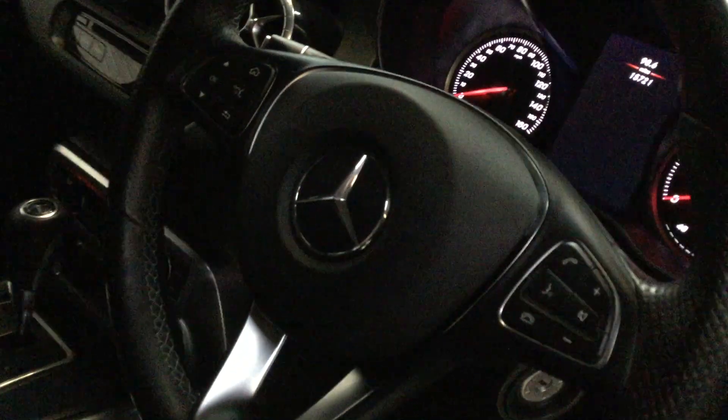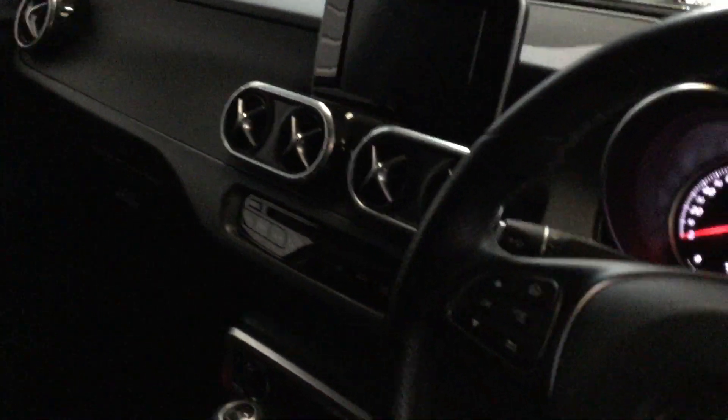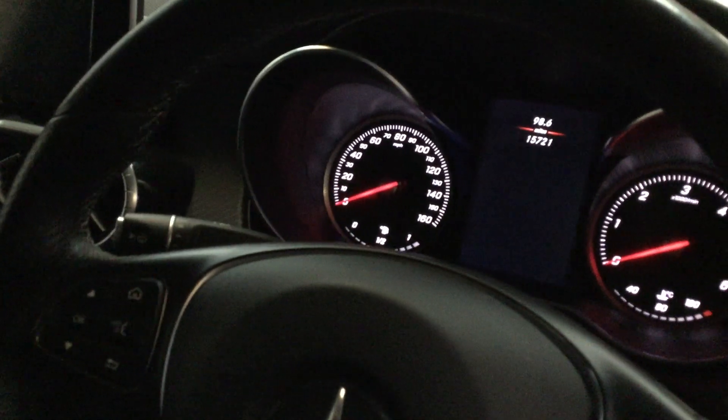There's a multi-function steering wheel and an electric driver's seat with electric lumbar support. The seats are in superb condition with no wear on the bolsters. There's a front armrest and satellite navigation. Today's mileage reads 15,721. It's an automatic gearbox with air conditioning and climate control. The dark dashboard trim has a carbon fiber weave finish — super clean inside. The truck drives lovely.